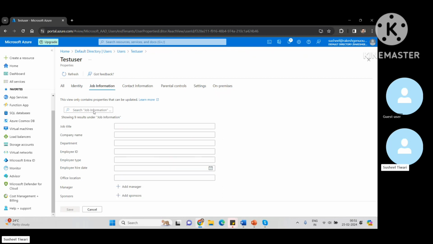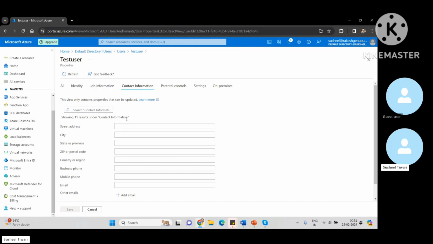Coming to the next option, job-related information like job title, what the user is working on, which company, department, employee ID, employee type, employee hire date, office location, and manager name or manager ID. We can add the manager also, and we can add the sponsors.